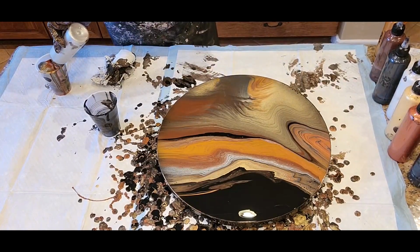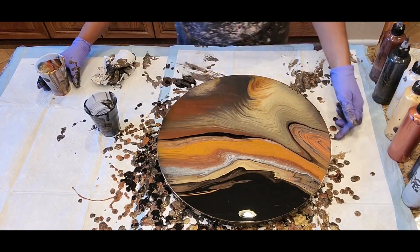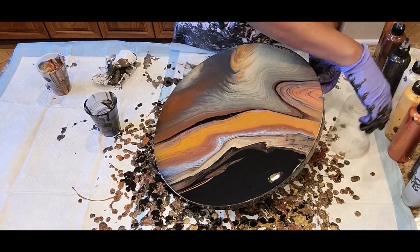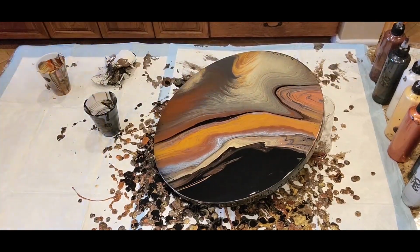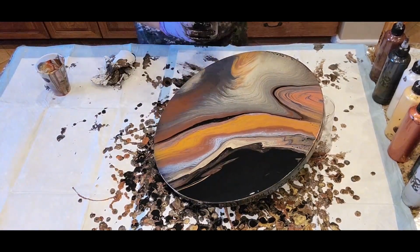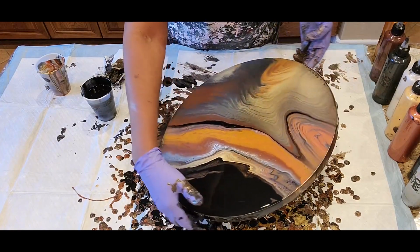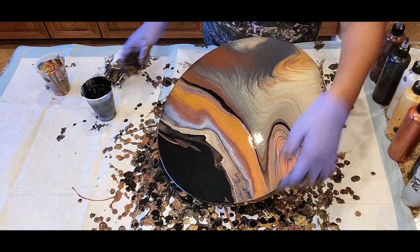And we'll just do this one more time. See where this takes us. Remember, I started this by having the cup tilted, and we're going to go back to that. I could leave it like that. It's really pretty. I just want to play a little more, see what we can come up with. And enjoy. I don't want these cells here, so what my thought is to try to move this here. This is really nice the way it is.